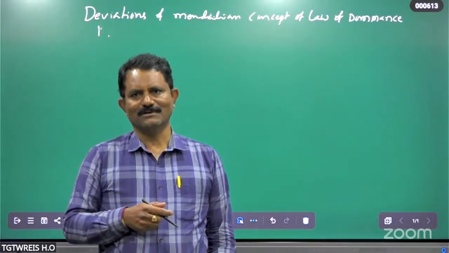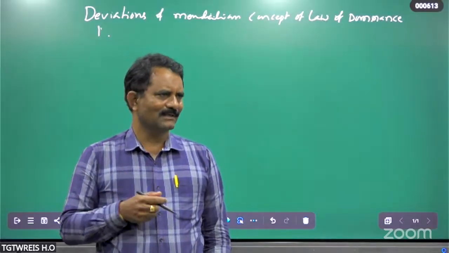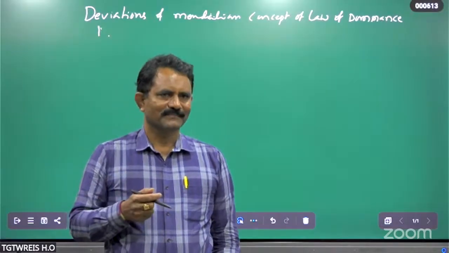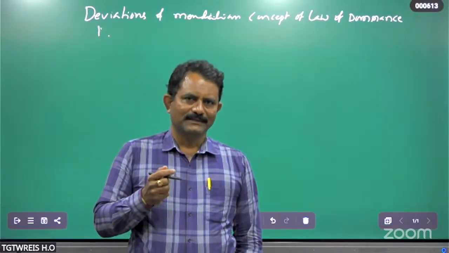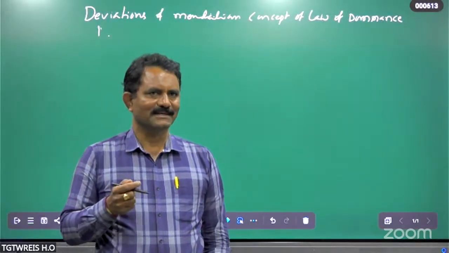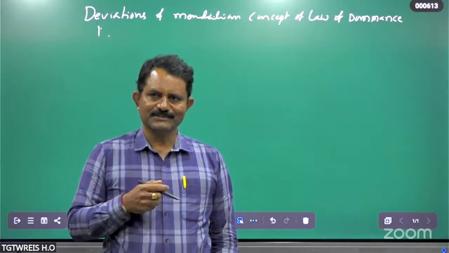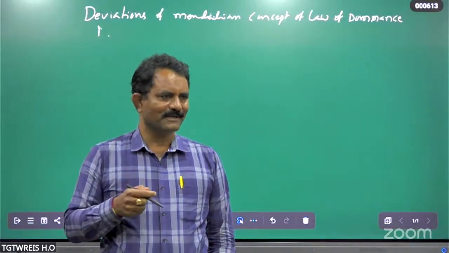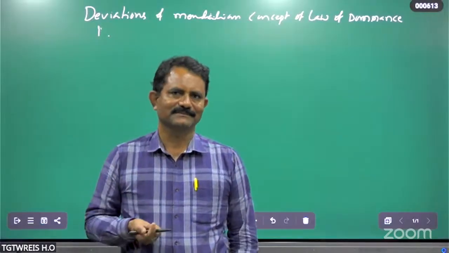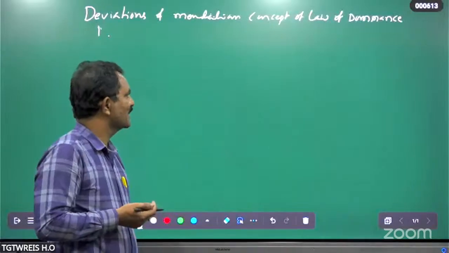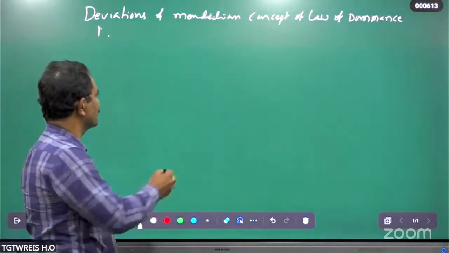Actually, we discussed the law of dominance. So Mendel said factors occur in pairs, which are generally called alleles. Factors occur in pairs, right? In a dissimilar pair of factors, one allele dominates over the other, right? So that is the law of dominance. Dominance means one allele dominates over the other.